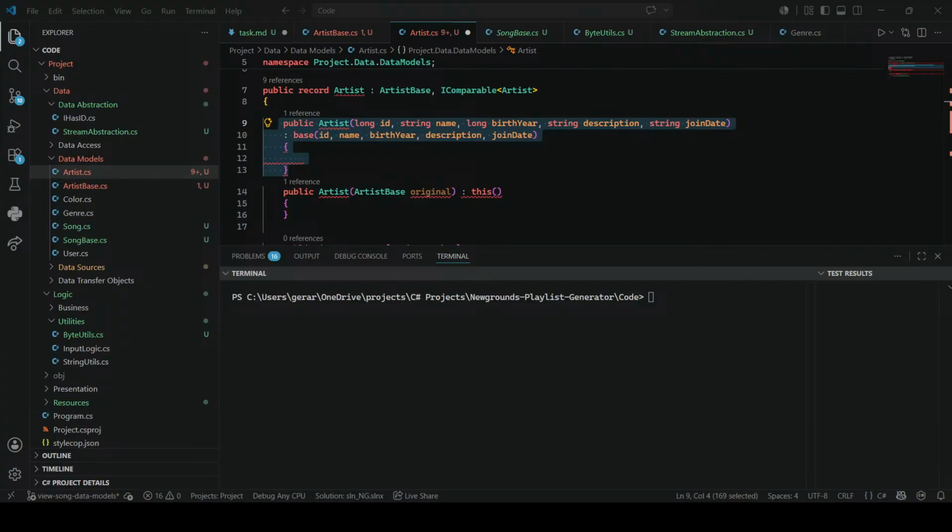Because the problem with parameterless constructors is that you have to be careful, right? Because some things can be null in that case, which is not ideal. So having no constructor for it would do that.